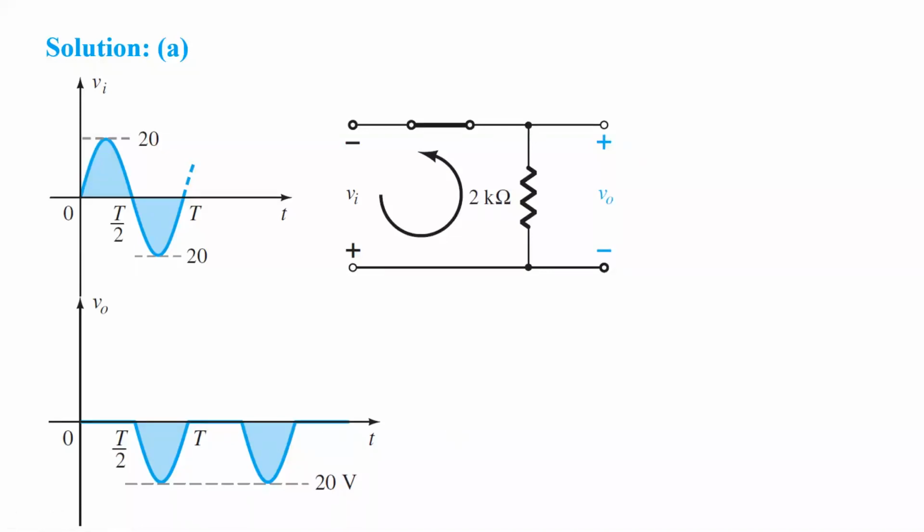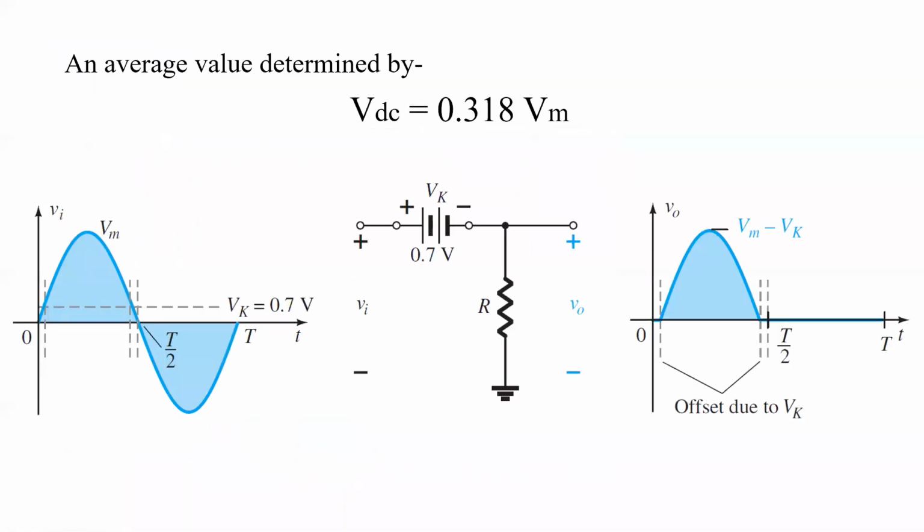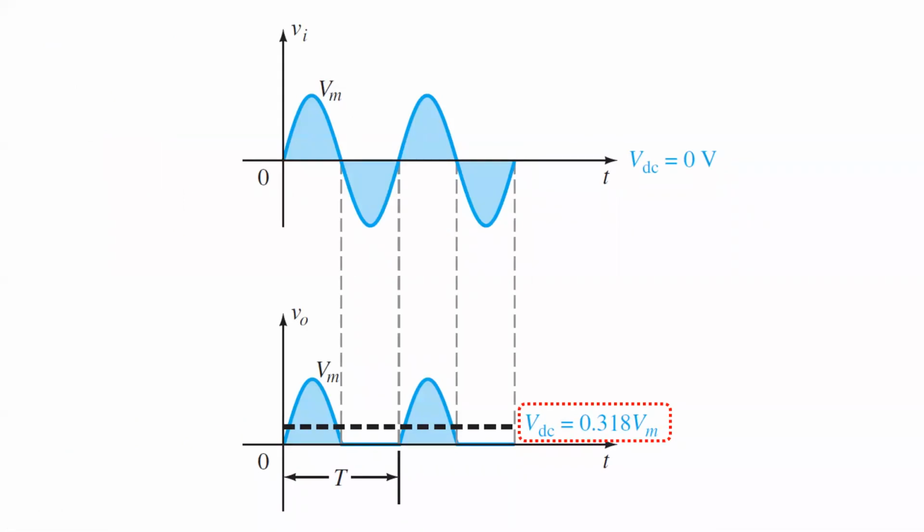Remember, we made one formula from there. The formula was VDC equals 0.318 into Vm. This formula was created for the positive half cycle. For the negative half cycle, when you have only the negative half cycle and not the positive, you have to give a minus in front of it. Either you give a minus here or you give a minus here: minus Vm. Remember.